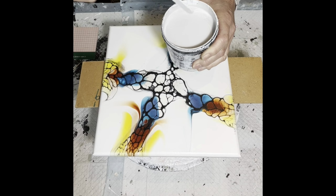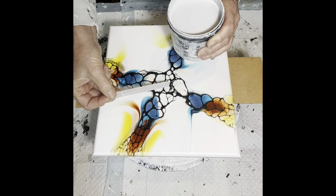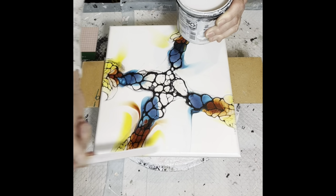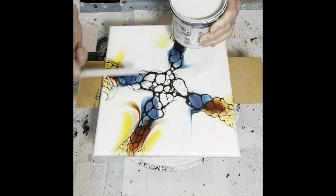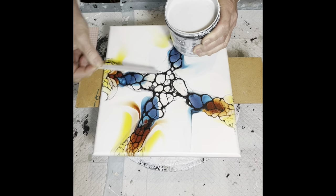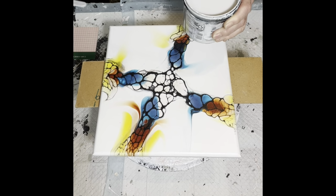But basically I'm going to put down the darker color first, and then I'm going to top it with the white. So that when I put my design down and I get ready to scoop and drag, I'm gonna try to scoop into the base, try to pull some of this color up over the top and see what we get.